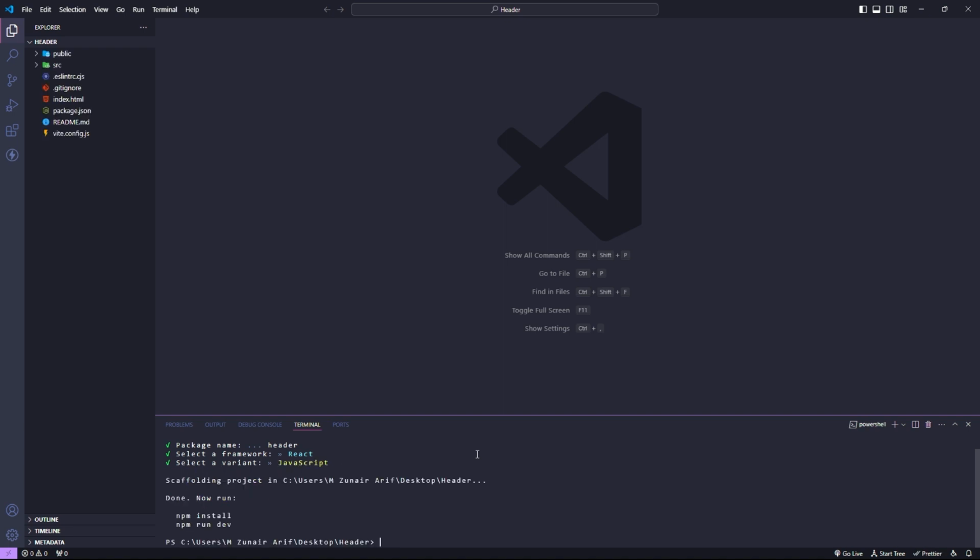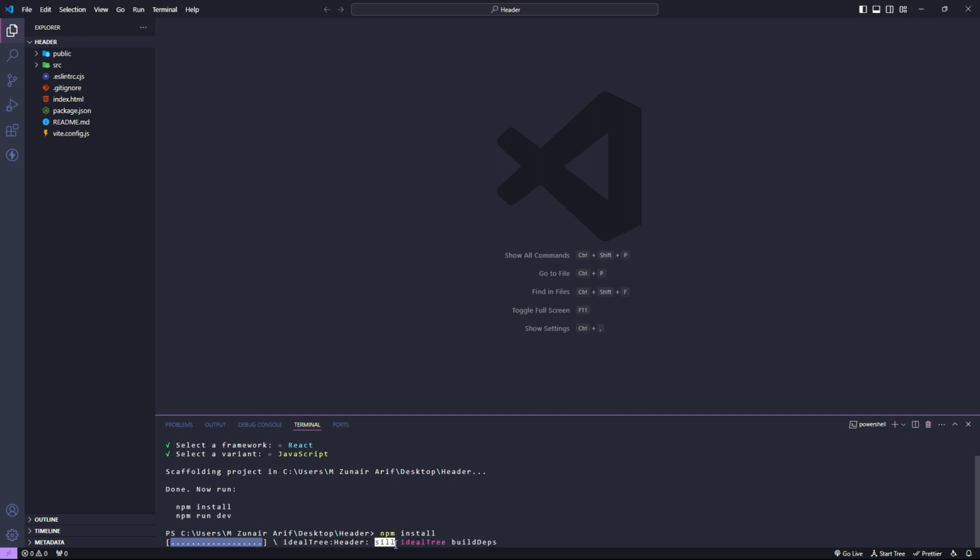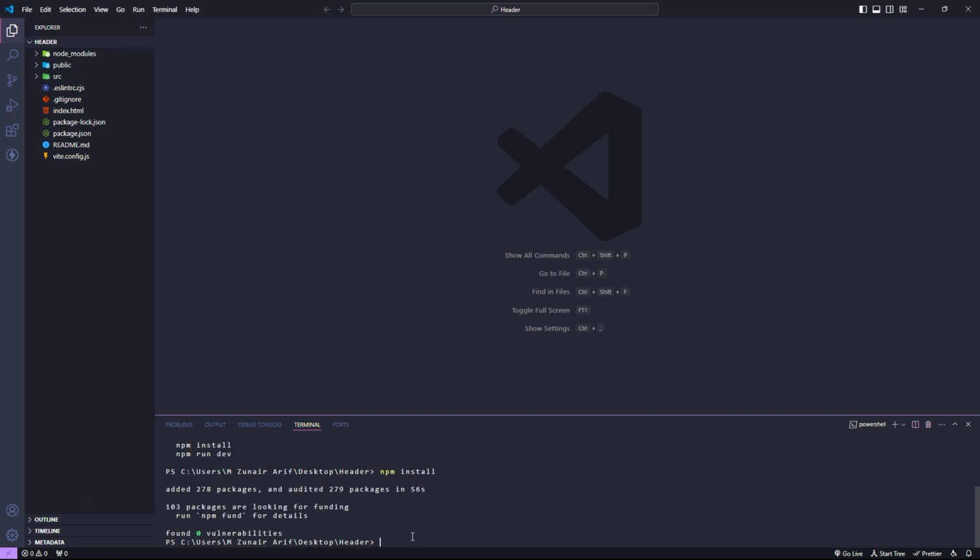Now our folder structure is created here. We have to run this command first, then this command. Okay, first write npm install or npm i, whatever you want. It depends on your internet connection, so we give some time to install the node modules folder. Now our folder is created.